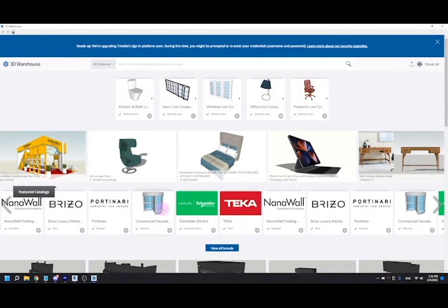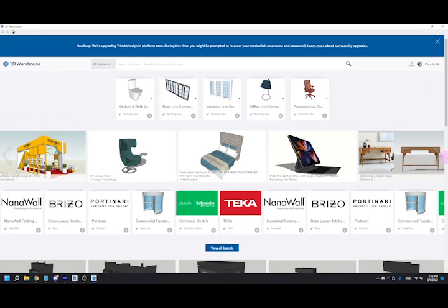or to make an account rather for SketchUp. So in the warehouse, this is where different companies or just people using SketchUp as well are going to upload designs that they have made for you to then use in your own plans or in your own models. So if I was creating a bedroom or dorm room design in SketchUp and I wanted to make it look as much like a dorm as possible, I could go and put this little iPad on a desk and it'll just help make it seem more realistic.